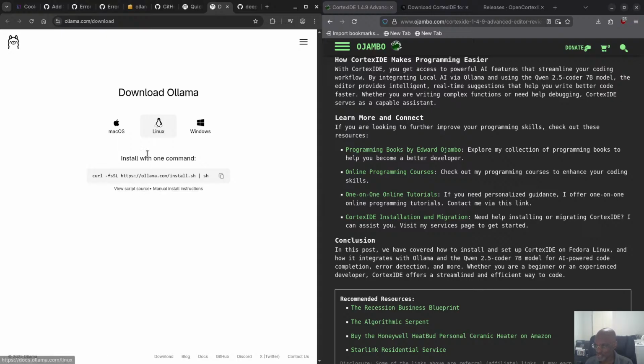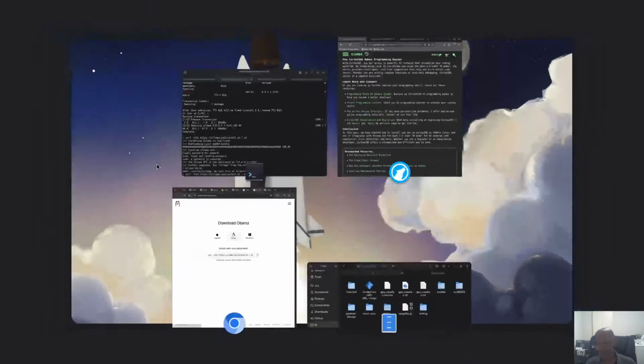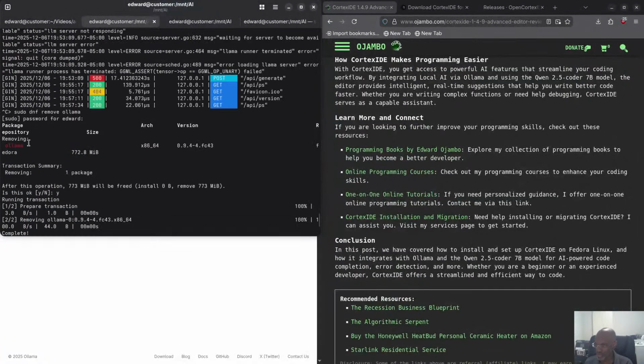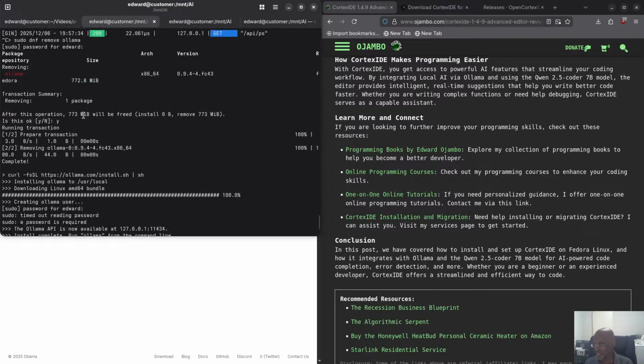So I thought it's only going to install this, but it looks like it installed a few extra packages. So I might have bumped my system. So what happened here? You see, after I removed the Ollama one, the 0.94 from the Fedora 43 repositories, then I ran this ollama.com installation one. So you see what it did. It installed it inside /usr/local.